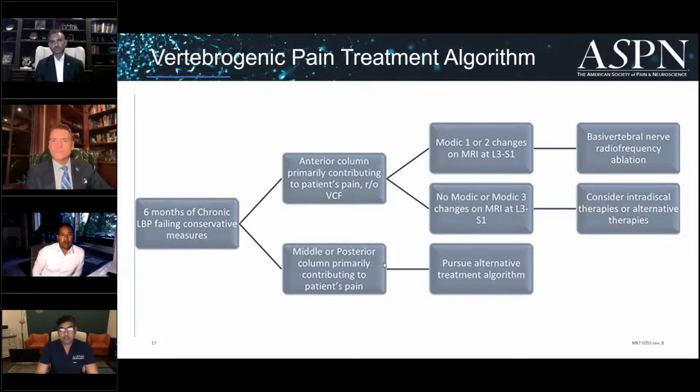That's a great question. I'll be super frank with you guys. About 2% of patients follow this algorithm really smoothly. So yeah, check, and we get to BVN ablation or whatever else. But about 50% of patients come with a mixed picture. And like you said, they have other therapies, or there's been a lot of difficulty through our entire group figuring out what the pain generators are. In those situations, sometimes you have to tell the patients, frankly, I don't know what's going on here. You have pain with flexion and extension, so now I have to figure out which are your pain generators and then rank order them.